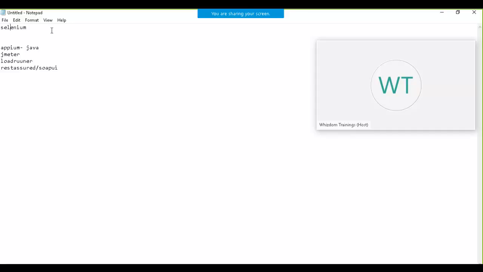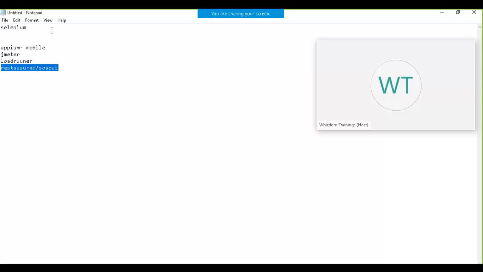What I was telling you was basically, you're learning Selenium. If you learn this tool, then learning other things becomes easy. For example, you have Appium, which is a tool for mobile automation. JMeter and LoadRunner are for performance, and Rest Assured or SoapUI are for web services. If you learn Selenium and Java, you develop a knack, and then learning other tools becomes very easy. So the initial problem is just learning Selenium.